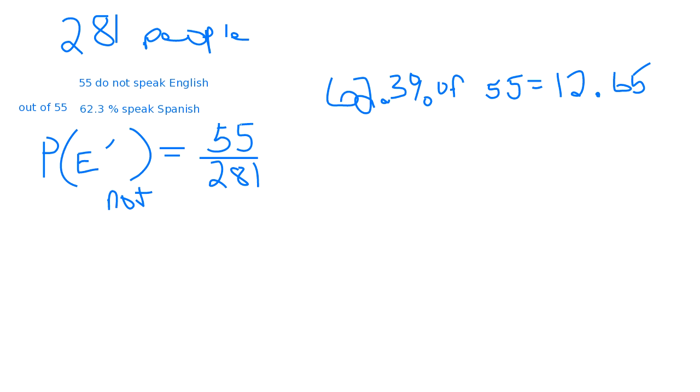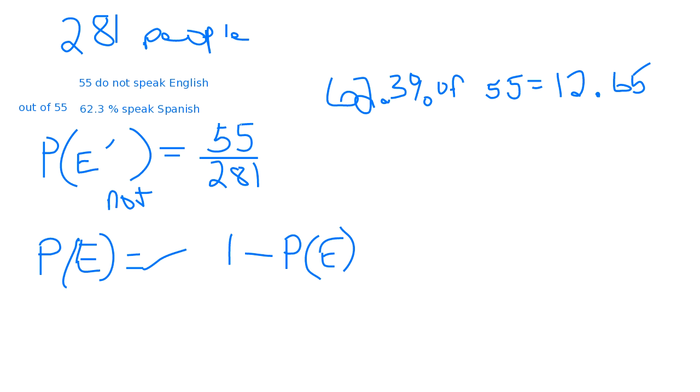All right, now we want the probability of those that do speak English. Okay, well, you either speak English or you don't in this situation. That's how you have to look at it. There's little things you assume in these problems, and in this problem, you have to assume that you either speak English or you don't speak English. So the formula is 1 minus the probability that you don't speak English, because 1 is the total. Probability has to always add up to 1.